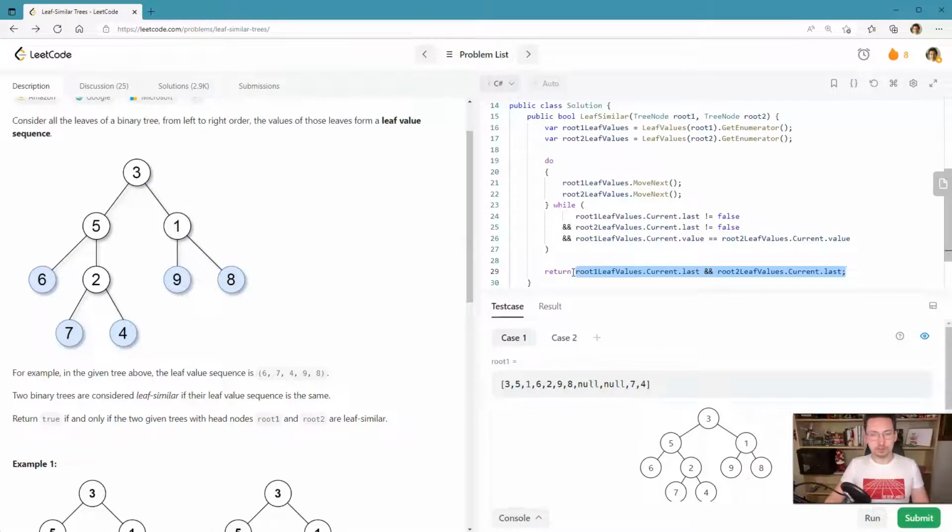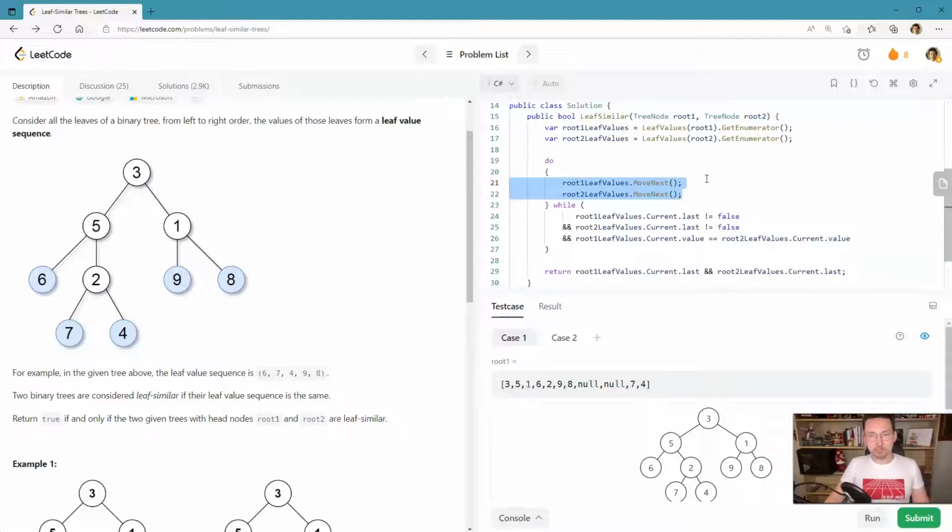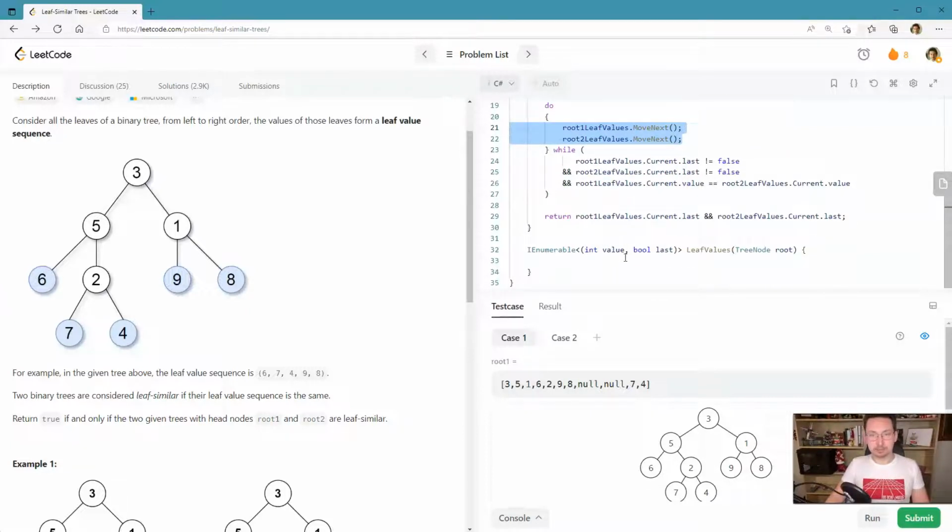For example, if we reached the end of the first sequence and we have not reached the end of the second sequence, and vice versa. And also, if we kicked off this loop by this comparison, if values at some point are different, then we are not able to reach the end of any sequence because we stop moving these enumerators forward. So this part of the algorithm is implemented, and now we need to implement this one.